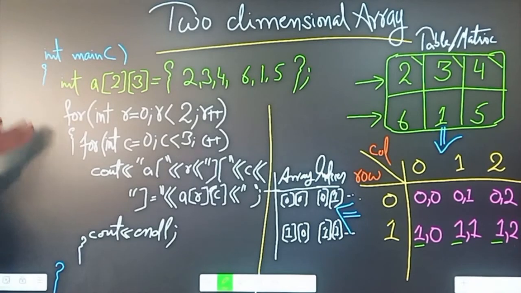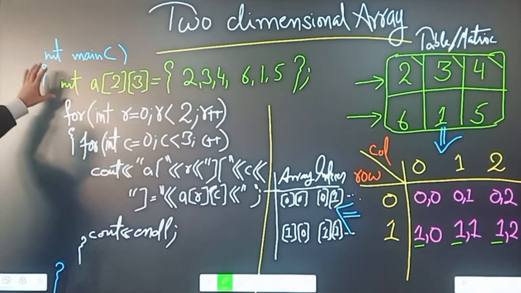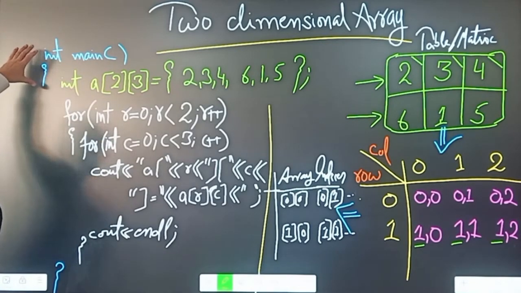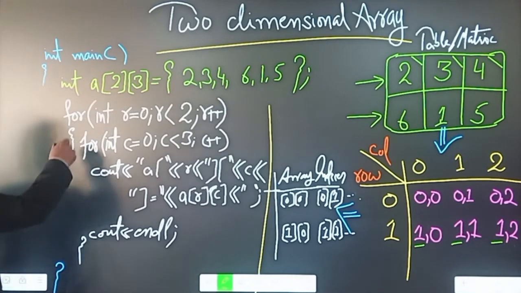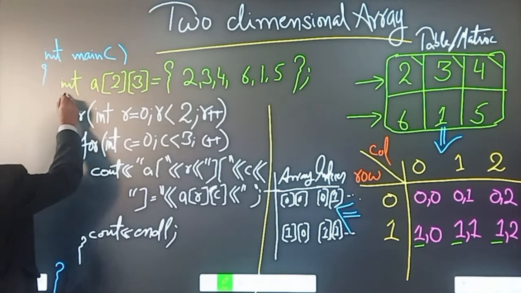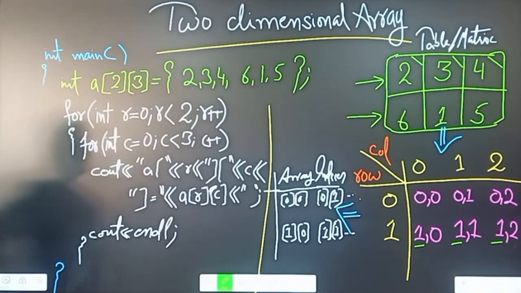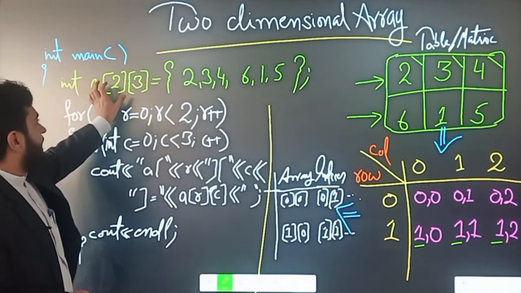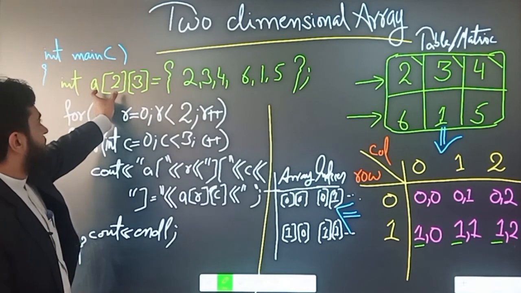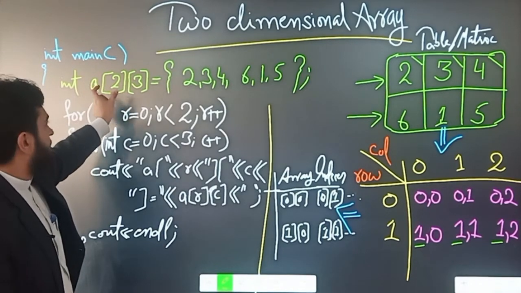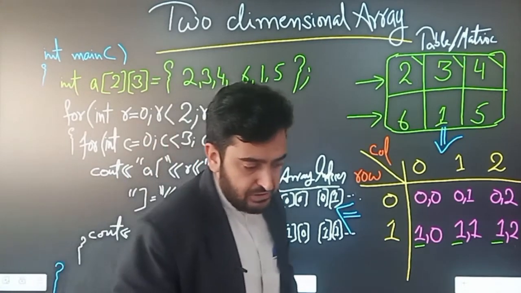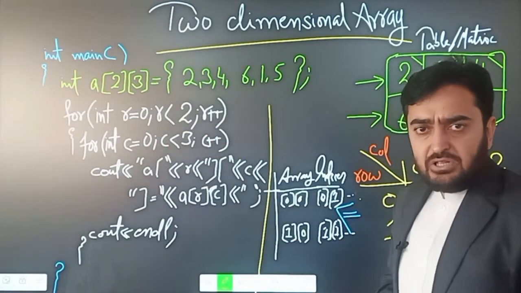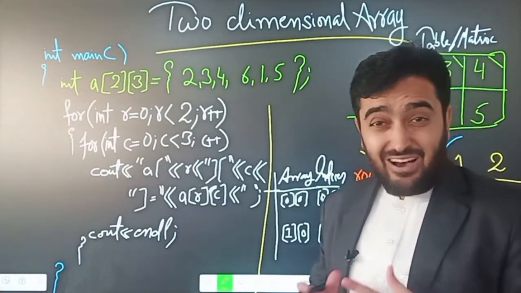Here we have a program in C++ where we define the integer main function. In this function we have declared a two-dimension array. How can we declare a two-dimension array? By putting square brackets. The first square bracket represents the number of rows, while the second square bracket represents the number of columns. In other words, this can also be known as arrays of arrays.